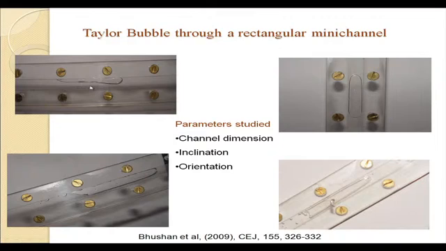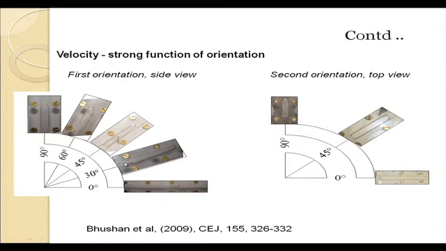Here, if we see in the horizontal case, we find that the bubble is completely asymmetric and completely irregular. Now, as we start increasing the inclination, what do we find? We find that the bubble gradually starts becoming pointed. It becomes more pointed in this particular case. And gradually, as we keep on increasing the inclination, when we attain the vertical orientation, again the bubble has attained the bullet shaped, axisymmetric shape with a rounded nose and a flat body.